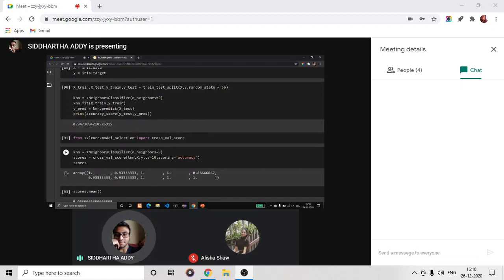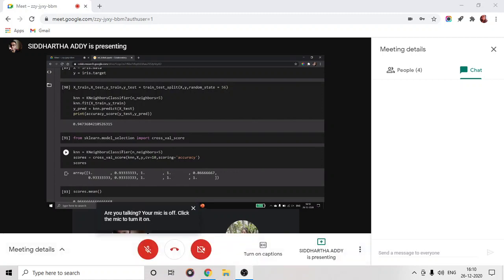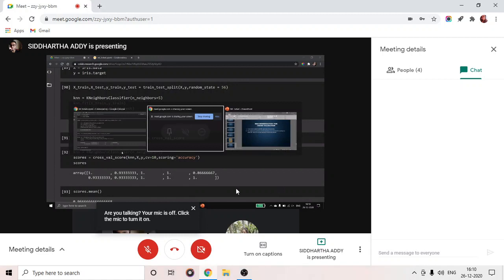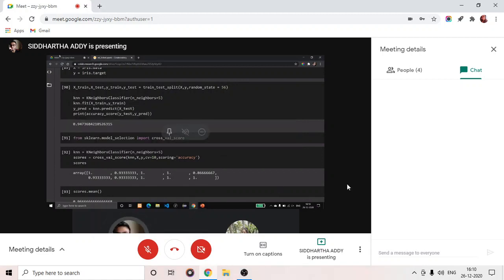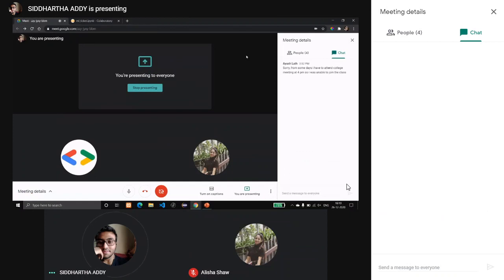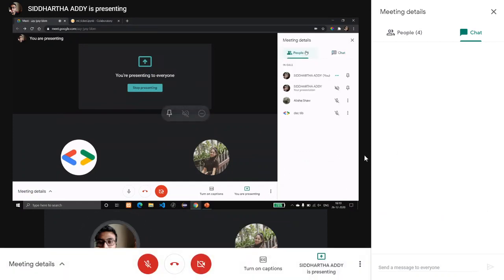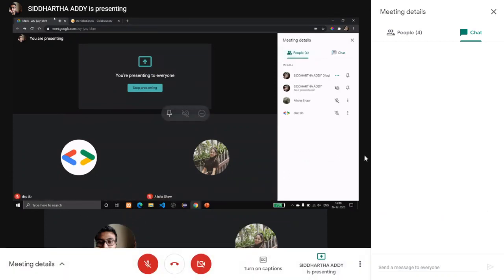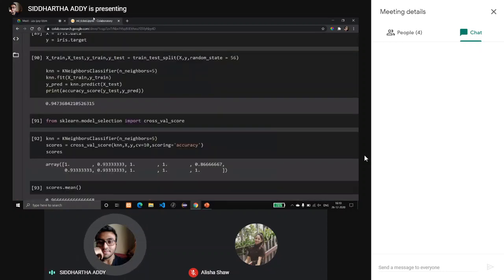I was doing that so that you can understand better, since it's a very small data set, and be able to understand it in a comprehensive way rather than if you directly dive into it. Okay, so today, as I promised, I'll be using this cross validation over the data set that we are currently using.